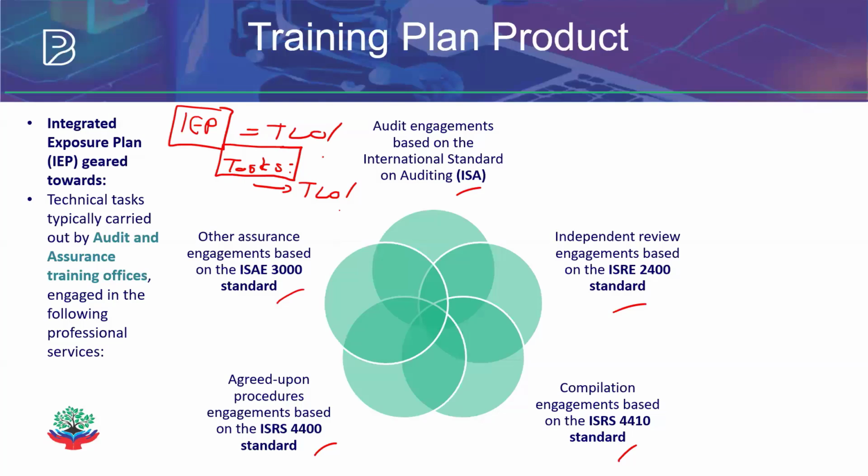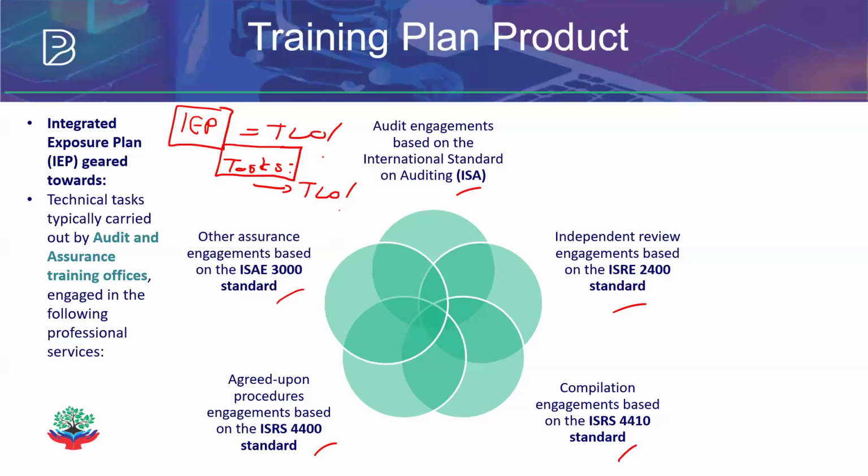We have built the technical tasks and the technical competencies to align with the standards. So it's extremely thorough. There are lots of tasks. I could be wrong, but maybe about 70 tasks that we've set out to cover all of these respective standards. Obviously, if the trainee is doing a review engagement, then they're not going to choose the tasks or technical learning outcomes to do with audit or with compilation. So we've factored in all these different types of services. And of course, if it's overkill for you, perhaps you don't do compilations, then that's what you can delete from the training plan. But we've tried to provide everything as comprehensively as possible, and then you need to tailor it for your context and maybe delete stuff.